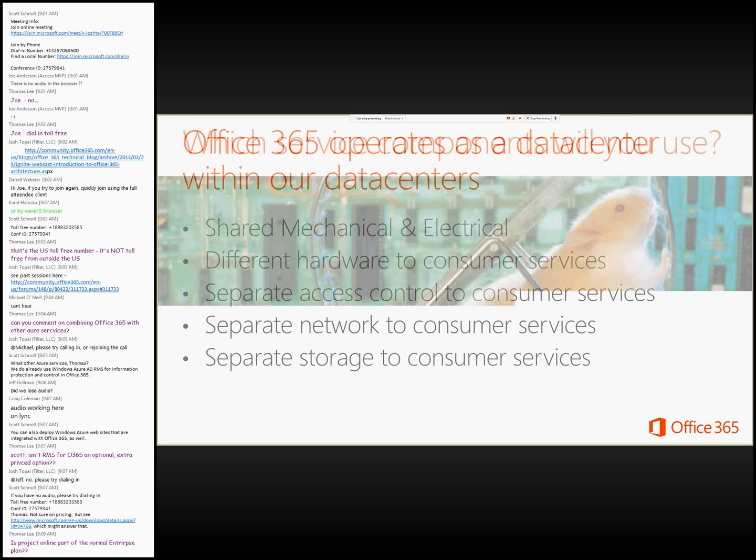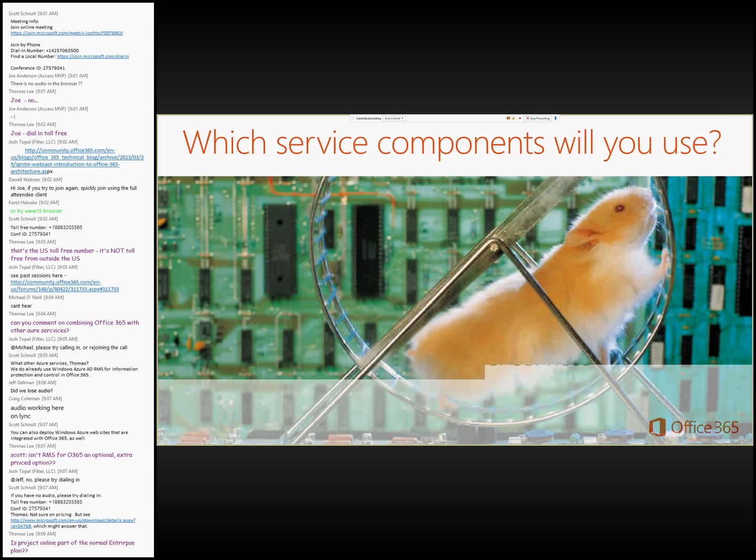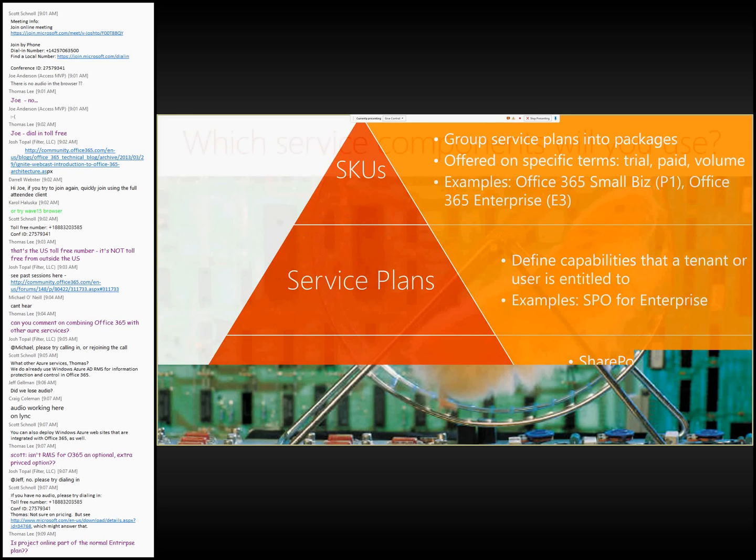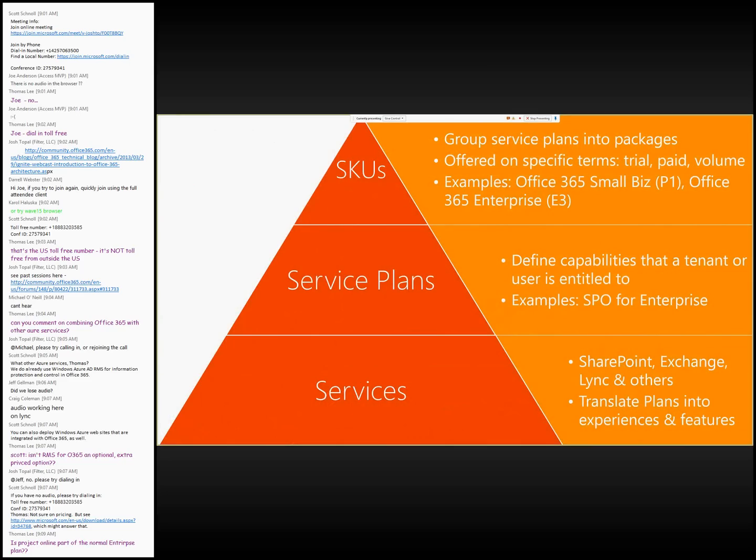So now going into which service components really within Office 365 and how those are tied together and which ones you will use. For this area here, there've been some questions around SKUs and everything. This is more about how we think about it internally inside of Microsoft, and so this is designed just to give you a view into how we actually build and architect the service. In some ways, this might seem confusing because it's not necessarily how you will see it, but hopefully this will give you more of an understanding of how the services are actually linked together.